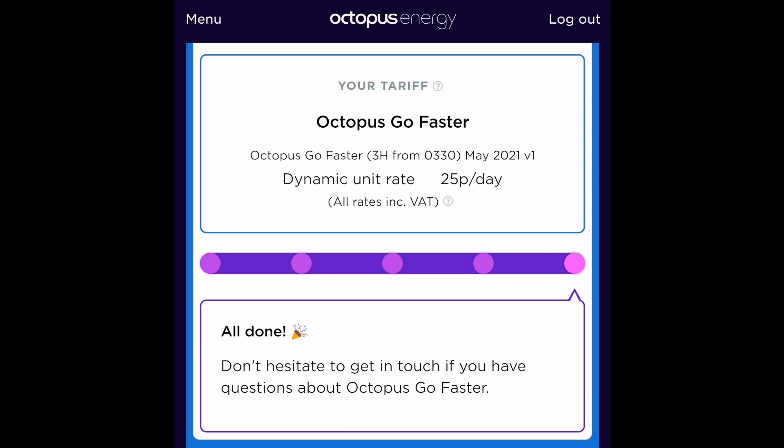As for the choice of time, I delayed it as long as I could so that it was as close to the morning as possible — the hot water is heated just in time, the car is charged just in time, and it's also cheap-rate energy if we happen to be up early. Even making a cup of tea first thing in the morning will be on cheap-rate energy.